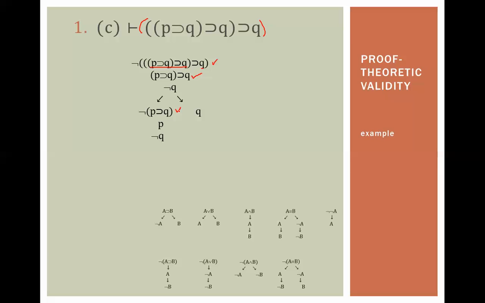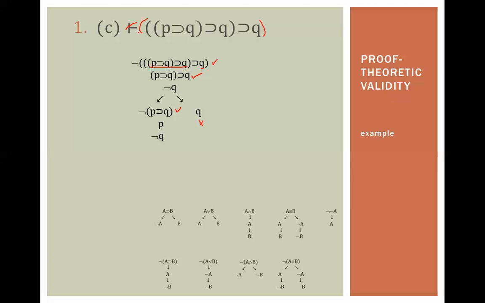Remember, I'm checking this off because if we want to say that we've proved that this is either closed or has open branches, this whole thing has to be completed, which means that you have to apply all the rules. So we're checking these off to make sure that we've applied all the rules that we can apply. Now I see not Q and Q here. Okay, that closes. But over here, I have not Q and not Q. I have P, but no not P. This is an open branch. So this is invalid.